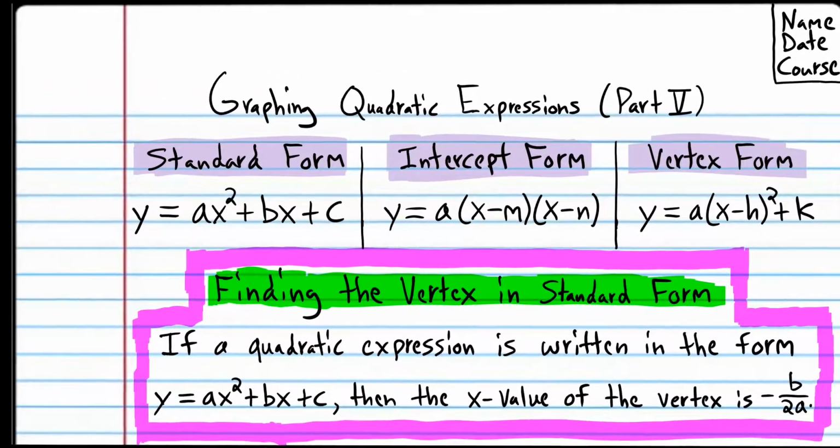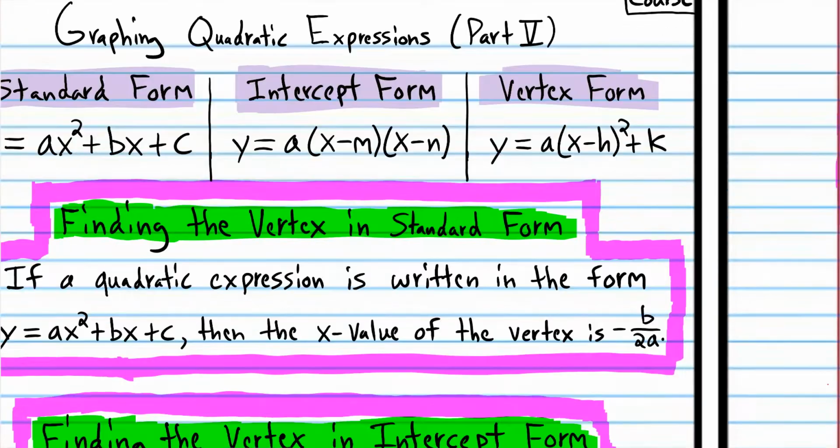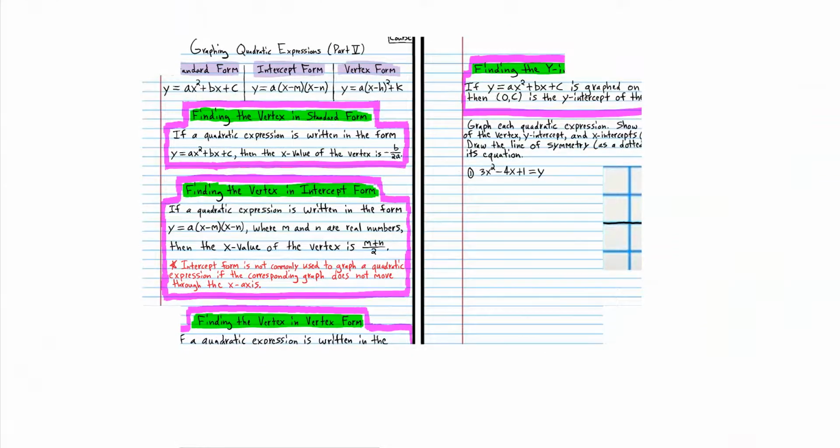In the previous class, we graphed quadratic expressions in vertex form that had irrational x-intercepts, and we graphed quadratic expressions in standard form that were easily factorable, and the coefficient of the x squared term was 1 or -1. In today's class, we're going to continue to graph quadratic expressions in standard form, but the coefficient of x squared is going to be a number other than 1 or -1. So let's get started.